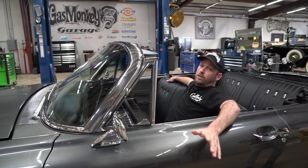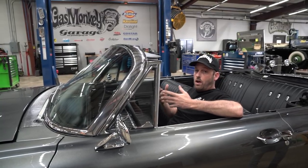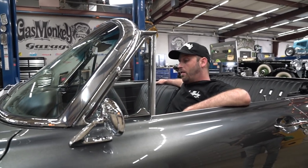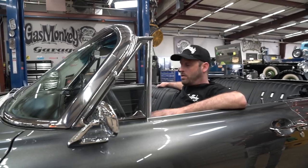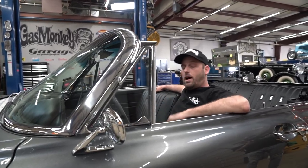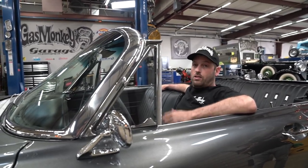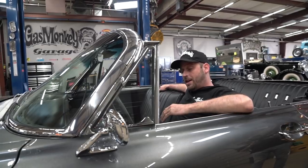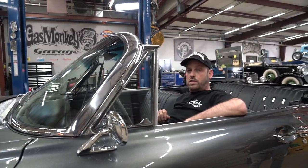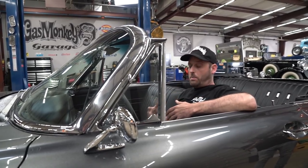Even though he didn't want to do any of this, he just wanted a garage flip, two week project. I probably pushed him about as far as you can get away with pushing a guy, but I think all in all, he wanted to get the most money out of this car, and now the car lives up to what we told him it would be. So I'm very good with that. And I've still got a job and I still get a paycheck. That's always a bonus when you're building a car, is to get done and still have a job afterwards. All joking aside, Richard just wants to get things done, but my reputation and the guys' reputation in the shop is we got to do it right.